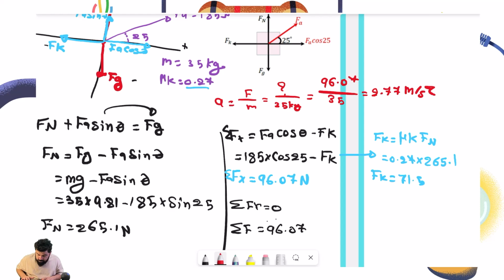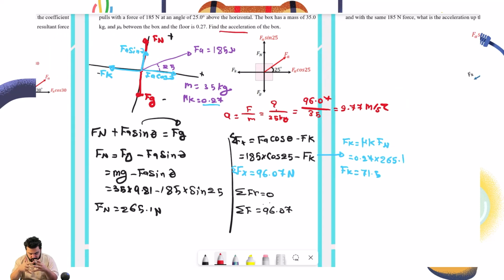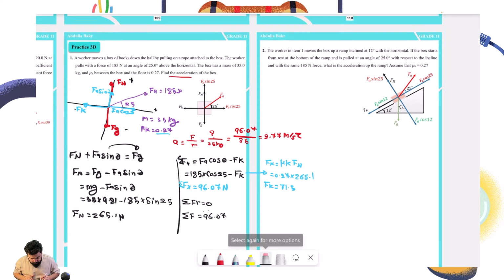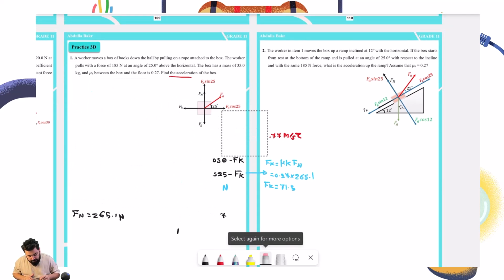I know it's really annoying. This topic is basically a lot of calculation. You should take a lot of things into consideration, but as long as you practice, I guarantee you that you're going to do just fine. Okay.